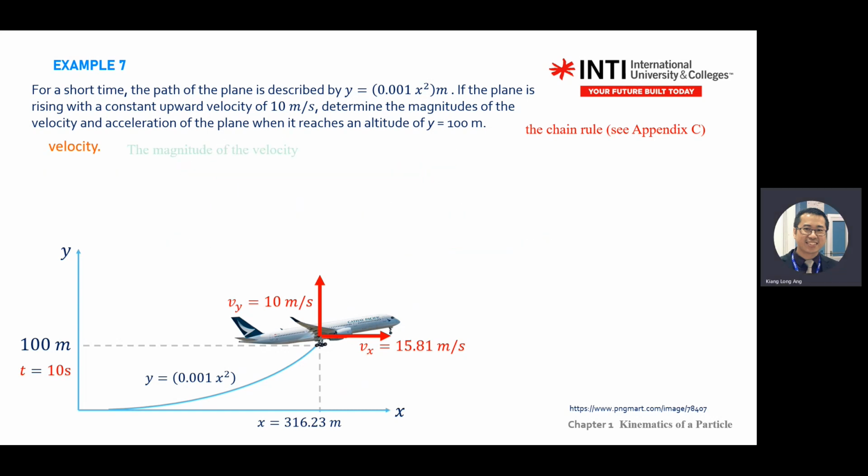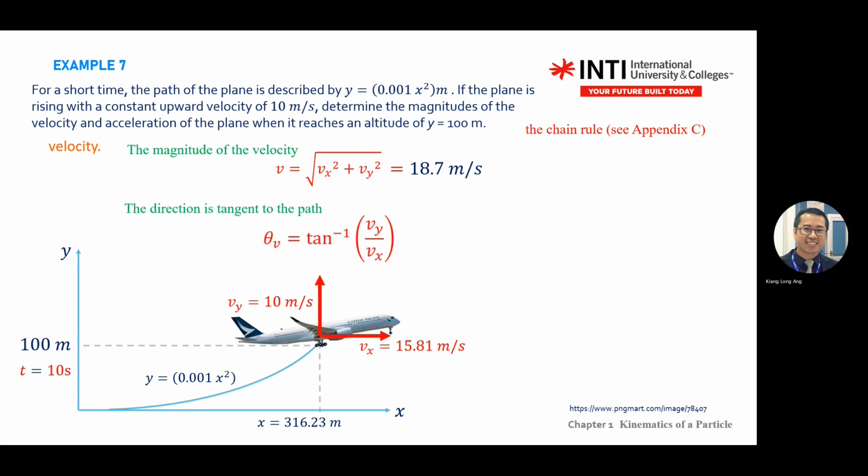Okay, so I'll just give you the answer. So the V vector magnitude is 18 point something. For this module, minimum 2 decimal places, maximum 3 decimal places. So this is just an example to guide you through when you do your revision.